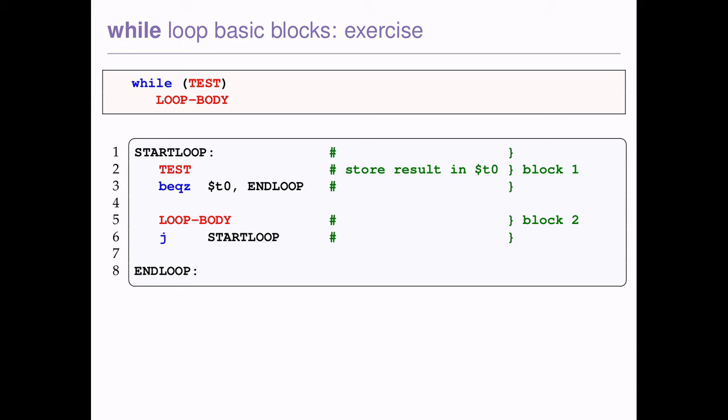And then we have the code that we'd actually want to happen if we don't pass the branch. So we fall down into what would actually be the loop body of this while statement, and we execute that code, and then we jump back to the start of the loop, and then we have the end loop. But there's no code at the end loop, so we don't need to worry about a basic block there. We might not exit gracefully, we might just let it fall off the bottom. But that would mean we have two blocks in this example. So we have one at the start of the loop, one in the loop body.